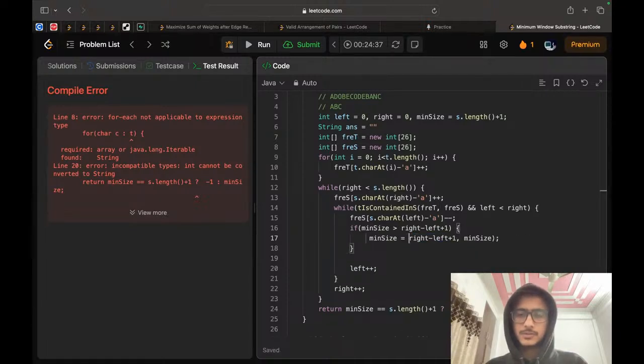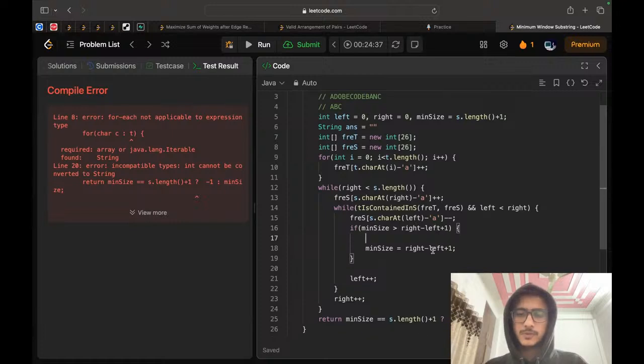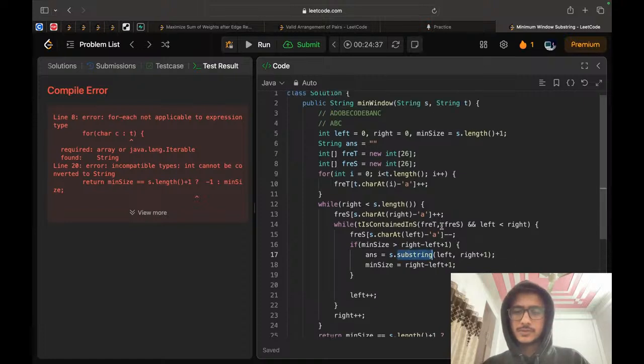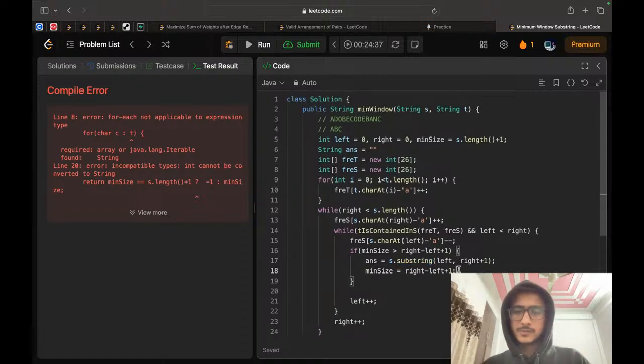This would be the size of my new substring, and my new substring will be within the left pointer and my right pointer. So basically a substring function returns a substring between left and right pointer.